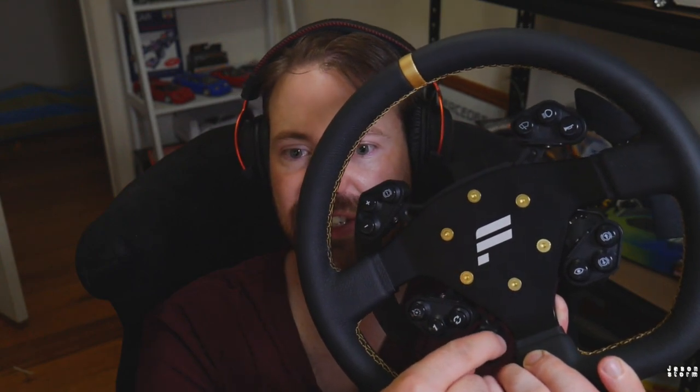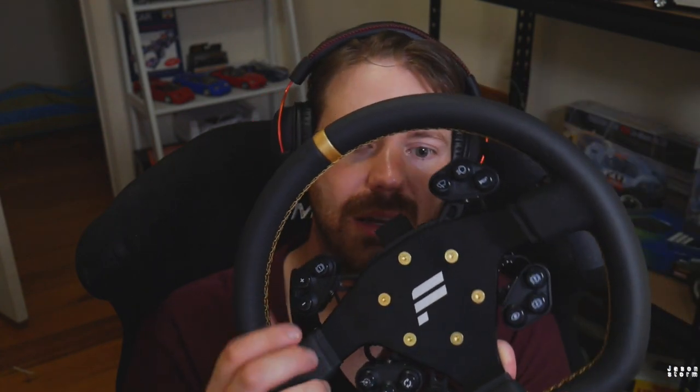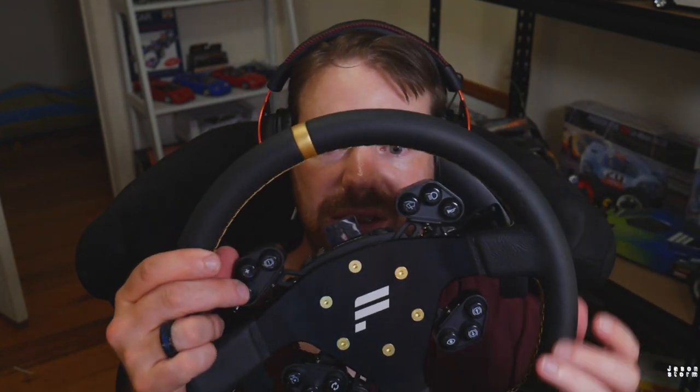In terms of looks, it looks pretty good. But that really depends on the wheel you're strapping to it. Usability-wise, these buttons can be a little bit out of the way sometimes, especially if you're using some of the ones down here. With this, I use it as my traction control, just the rotary encoder going up and down, obviously the D-pad as well. And then these for my brake bias and my ABS, which isn't ideal. Being a universal hub, so you can strap on multiple different rims, does have its issues.